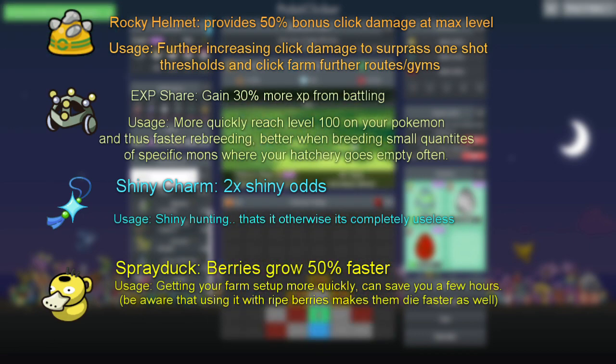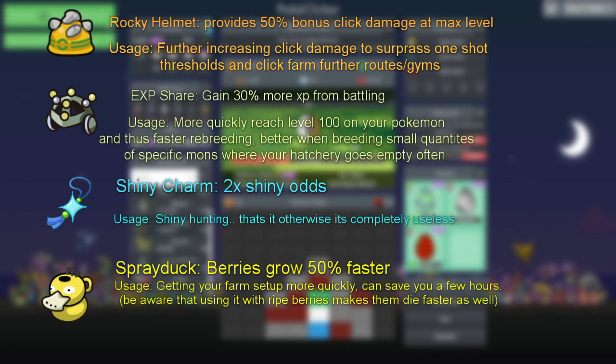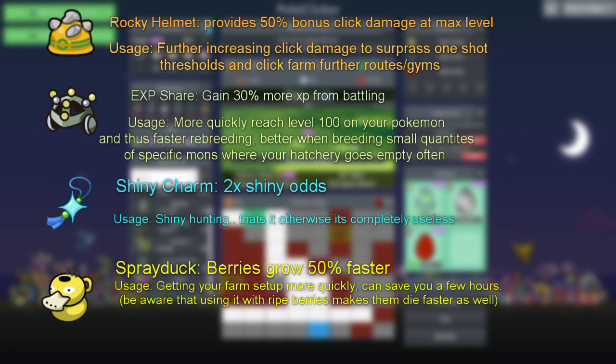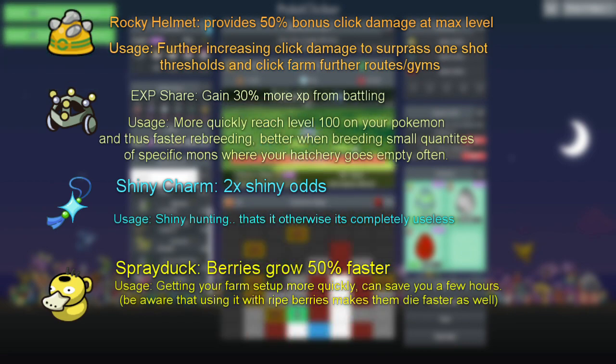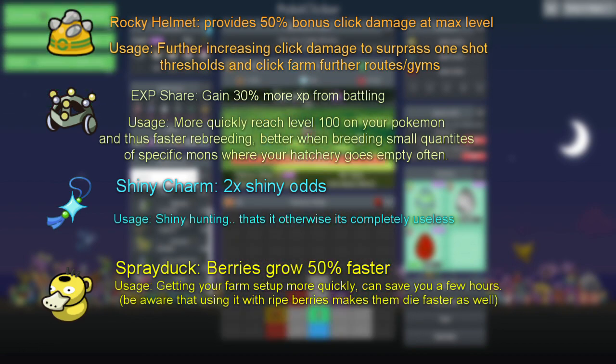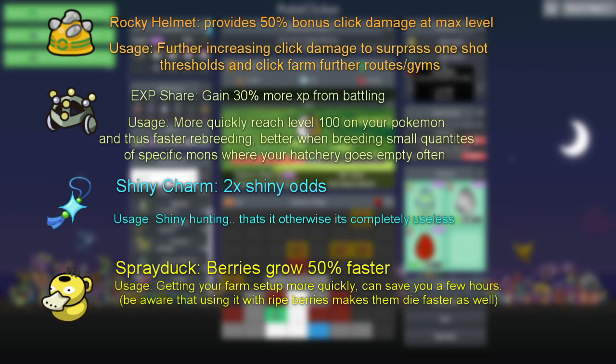The Rocky Helmet will be used to help pass one-click thresholds for later gyms or routes. The Experience Share is to more quickly get your Pokemon to level 100. This isn't needed if you are breeding a lot of Pokemon, but it is very useful if you are hatching a small group of specific Pokemon. The Shiny Charm is if you are trying to get shiny Pokemon. That's pretty much about it.